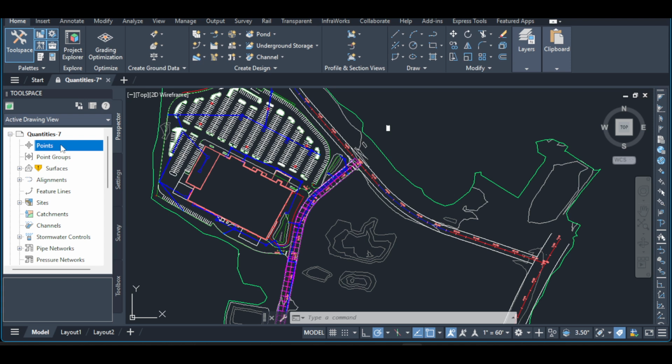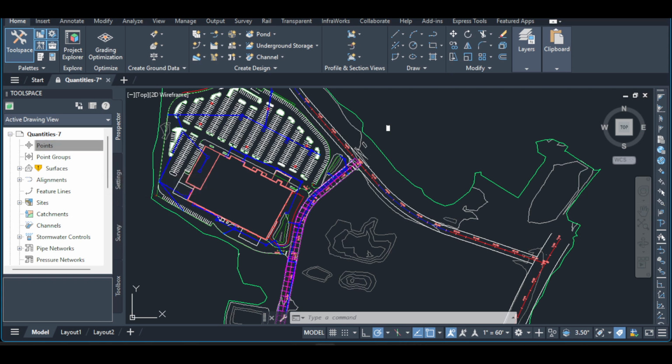The fastest way is to press Ctrl+1 on your keyboard. If the palette is already open, that's fine. It will switch to show the properties for the selected point. If you don't see it, it might be collapsed or docked along the side. Hover and pin it open. Properties is context sensitive, so it needs the point selected to show the correct fields.